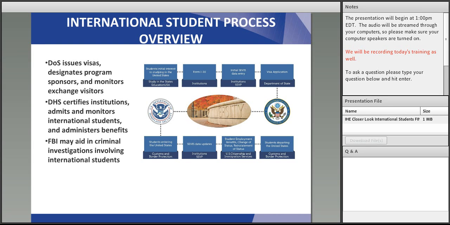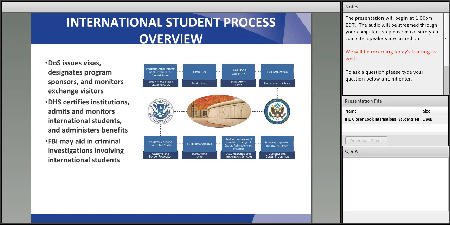As well, a wide range of individuals and organizations are involved when international students are affected by crises, both large and small. Close coordination between institutions of higher ed and local, state, and federal law enforcement is needed when international students may become victims of events, both natural and man-made. We'll go into more detail about these unique needs and the ways institutions of higher ed can plan for them in a moment.